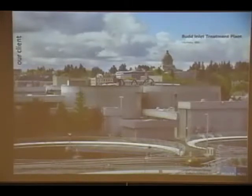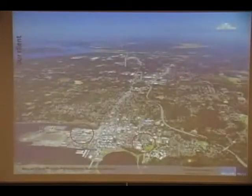And you can see it's located in our state capitol. The Capitol building is just beyond in the photo. So here's an aerial photograph of Olympia looking north to Mount Rainier. Puget Sound is to the left, and the left circle is the location of the LOTT wastewater treatment facility. And just a few blocks away is the Olympia campus, or our state capitol, and in between is the downtown core of Olympia. The peninsula that LOTT is located on is the East Bay property.